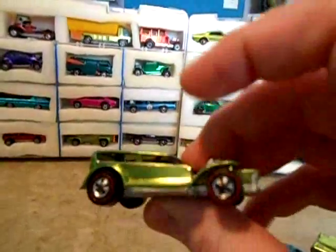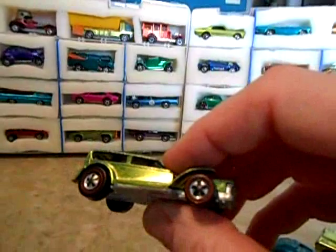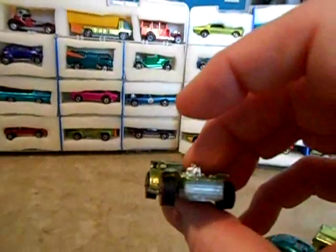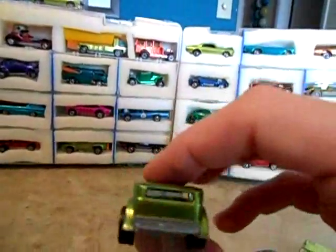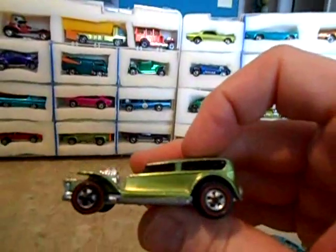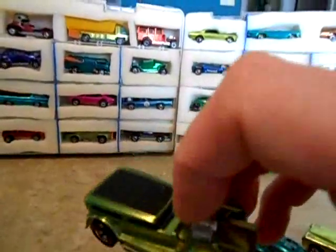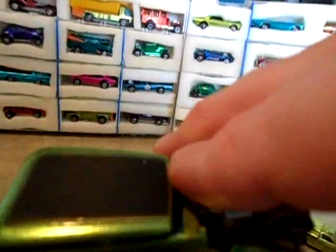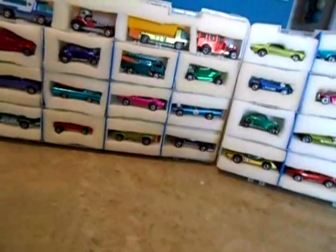It's on original Hot Wheels. I think most of them ended up being Redlines, except for one, which was the Hot Bird. But yeah, this Demon, Dexter's Demons, I think was the name of the dude on the TV show. Antifreeze is the color on that one, and I really like the antifreeze color. This is a mint piece too, except for one dot, and that may have been in the blister that way, I don't know.